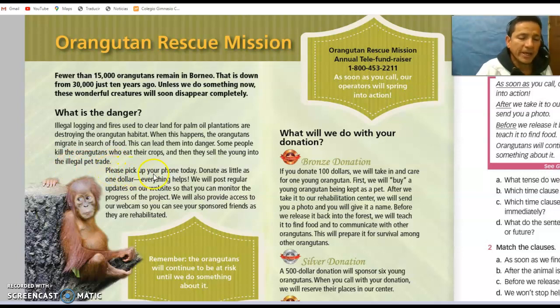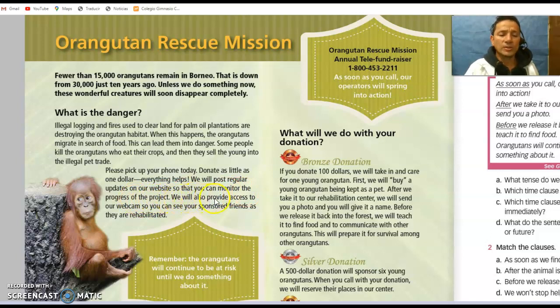Please pick up your phone today. Donate as little as $1. Everything helps. We will post regular updates on our website so that you can monitor the progress of the project.